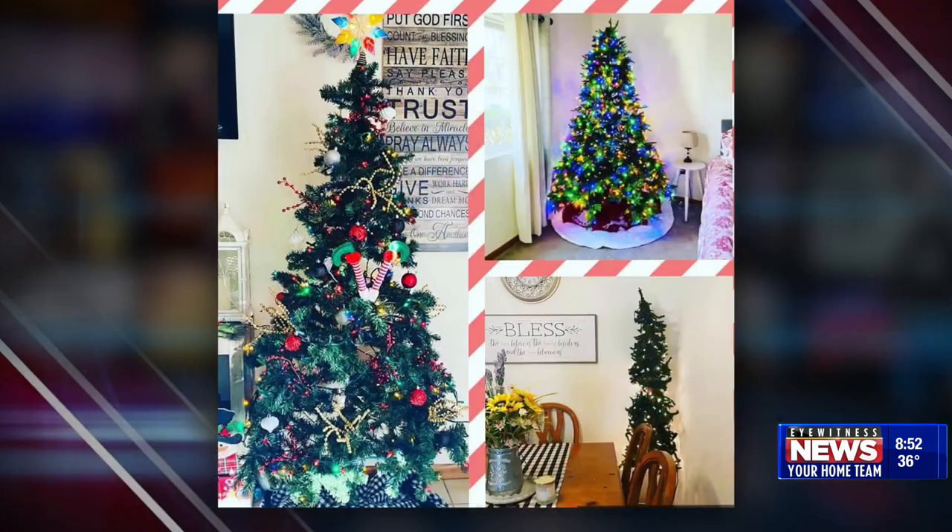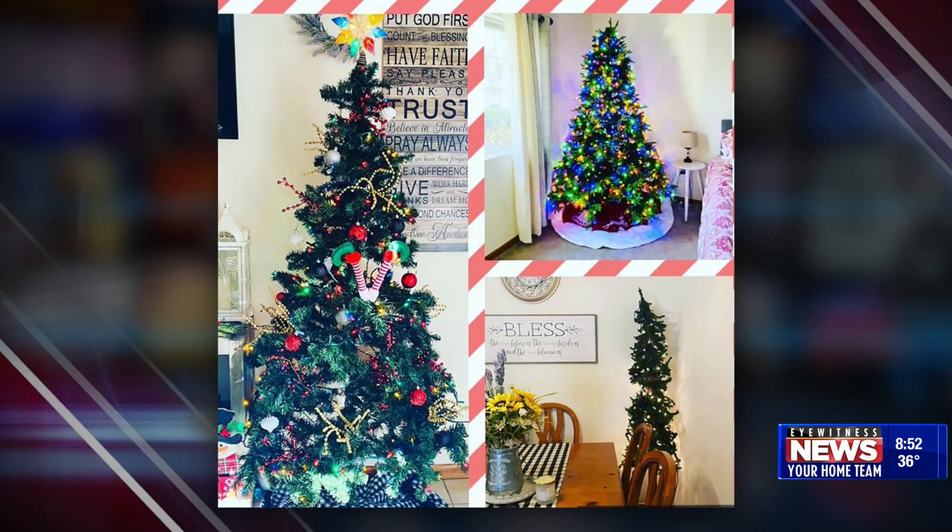We might be able to see this one a little closer up since it is three versions of the trees. This is from Ashley Lawrence — so pretty. These are three different trees. Ashley has three different trees. Shout out to Ashley for already getting that all tackled. I love the bottom right one — that's my favorite. Honestly, I'm a big fan of more colored lights. I know a lot of people do the white lights, but I like the colors they have on their trees. I think it makes it look nice.